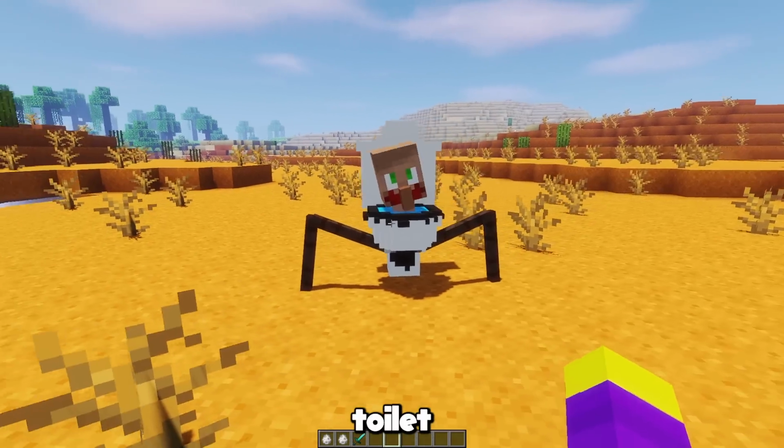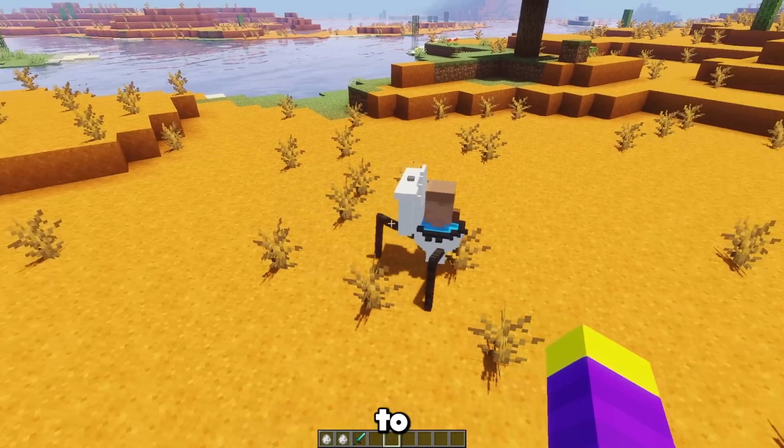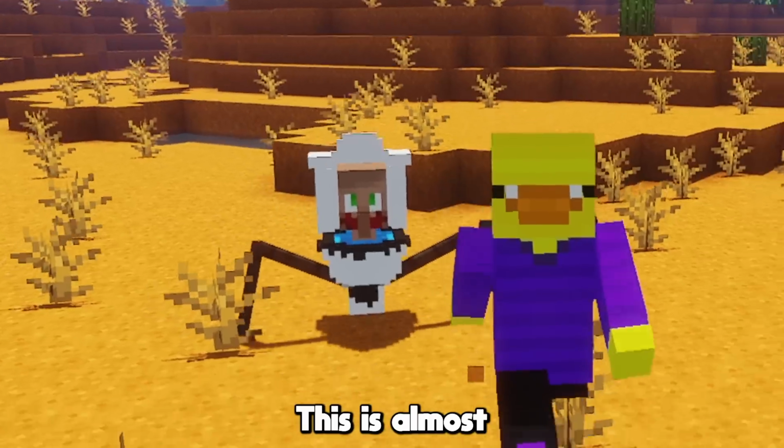This is the spider toilet in game. He kind of looks like the Joker. The spider toilet is also insanely fast compared to the other mobs, which doesn't really help him look less scary. Like, look at him chasing me. This is almost a horror mod.